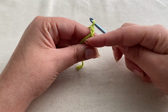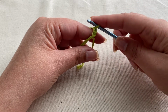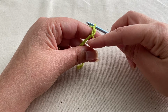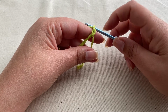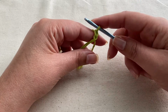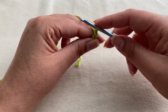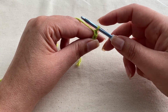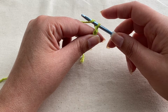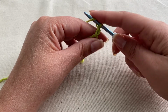O sea, ahora lo que vamos a hacer dentro de nuestro anillo mágico va a ser 11 medios puntos altos dentro del círculo. So we're going to do 11 half double crochets in our ring. So if you remember how to do a half double crochet, or if you need it to be explained once again, you yarn over. Si necesitan una explicación de cómo hacer un punto o vareta media alta, tomas hilo.